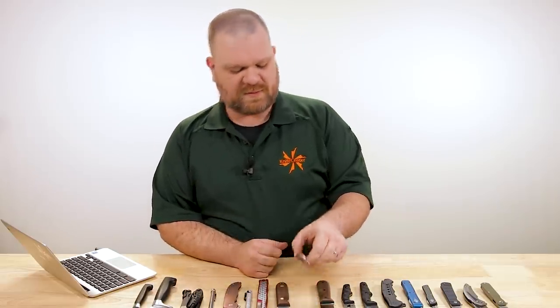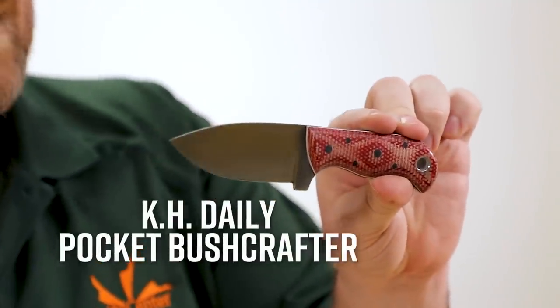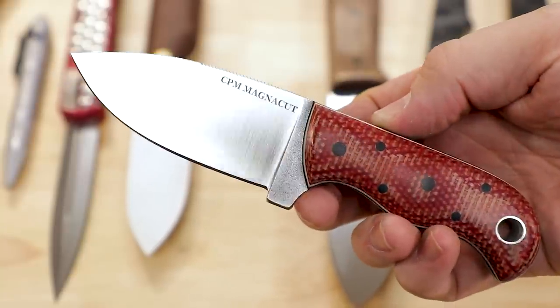And like LT and Spen from JRE Industries, another friend of mine that I'm happy to be able to represent here now. This is the KH Daily Knives Pocket Bushcrafter. Price on these are about $295, and as you can see, MagnaCut blade steel here.